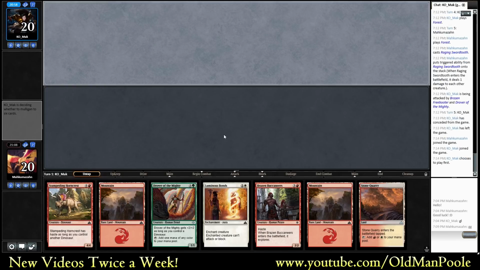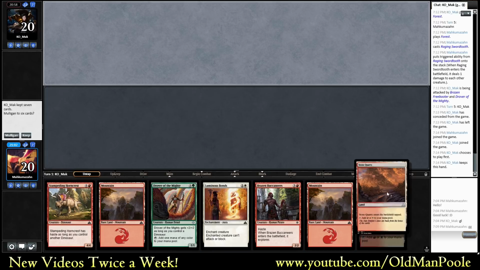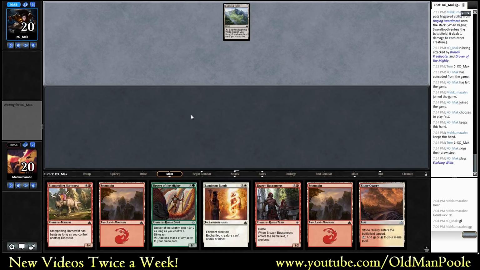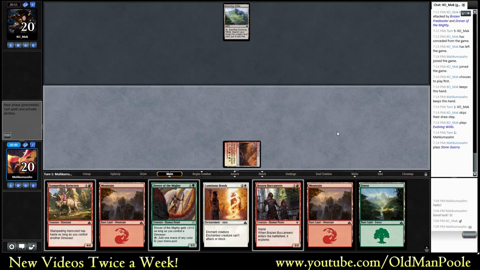All right. Here. Kind of a questionable hand. I think I'm going to keep it. If we find green, it is very good. And even if we don't, any land lets us play Brazen Buccaneers, and even now we can play Luminous Pawns. Yeah, it's okay. Forest off the top would make me very happy. I just need to ask for that sort of thing more often.